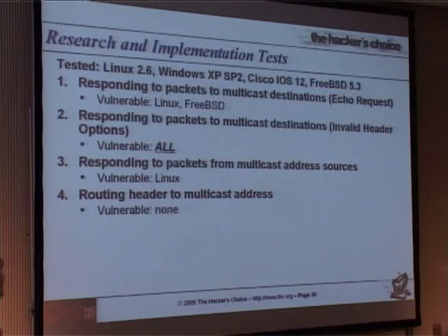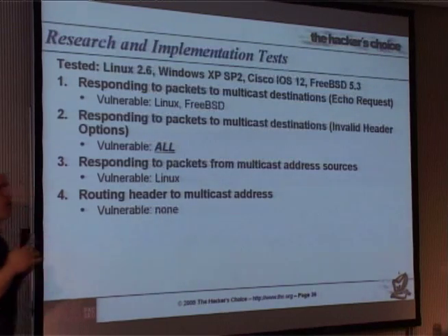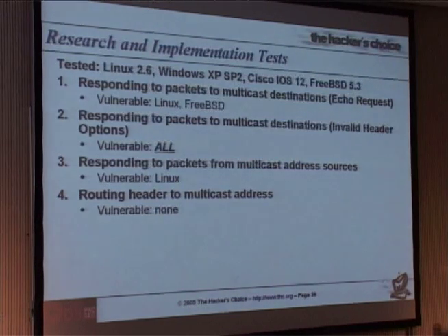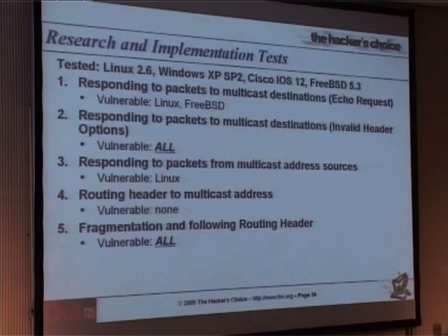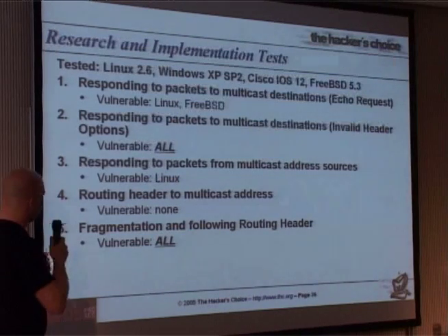Routing header to multicast, this was a very interesting idea. Well, I thought, hey, we don't have broadcast addresses. I still would like to trigger the remote multicast address. So what I can do is specify a routing header. I get to the target network, and then say, forward this frame, please, to the local multicast address, all nodes. Sadly, they all didn't want that. Otherwise, it would have been very, very cool for remote scanning. But sadly, it didn't work. But I found another thing which is cool.